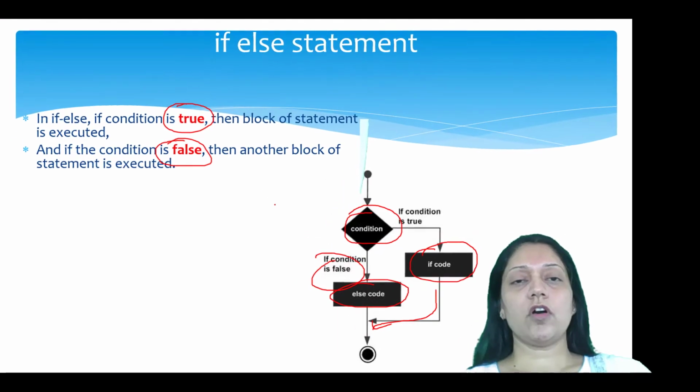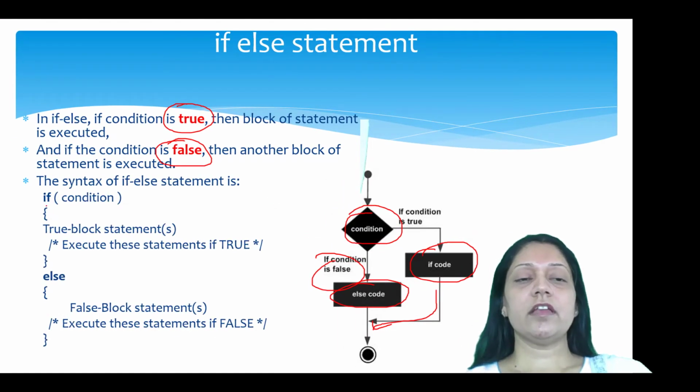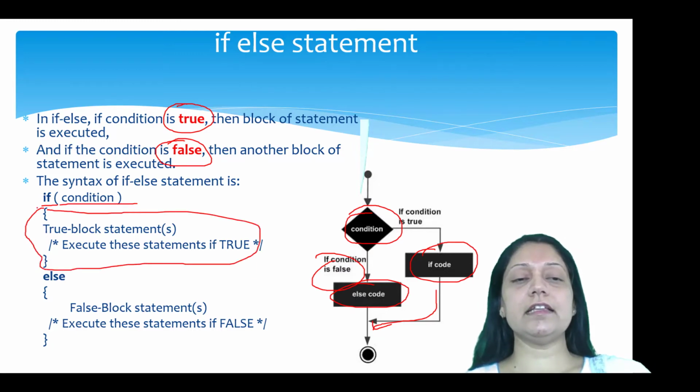What is the syntax of if else statements? So if, inside brackets put some condition. You can also have expressions or a variable name. If the condition is true, whatever you have mentioned inside these braces will be executed. If the condition is false, you will go to the else part. Else is the keyword. If and else should all be in small letters. After if there should not be a semicolon. After else there should not be any semicolon.